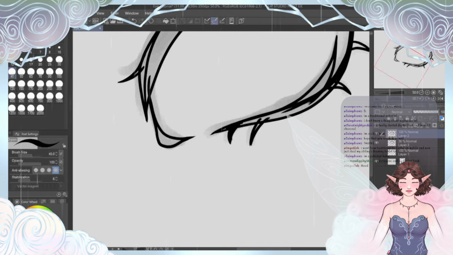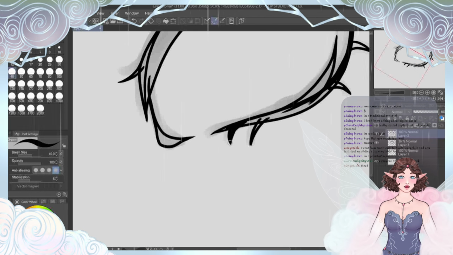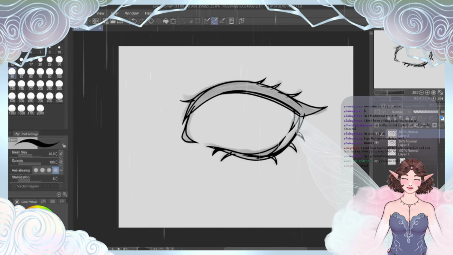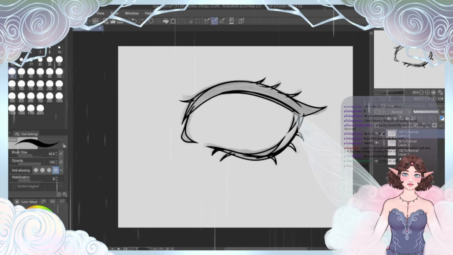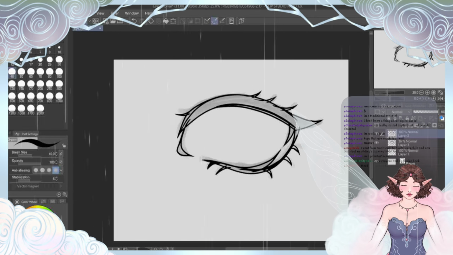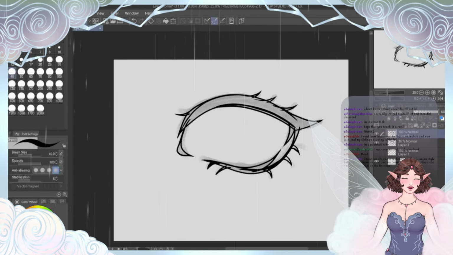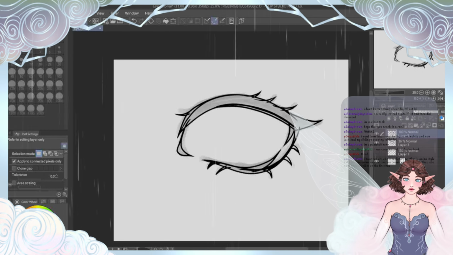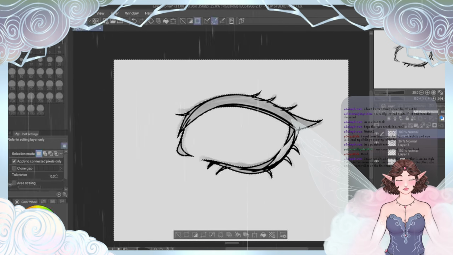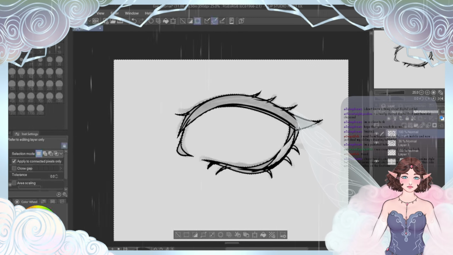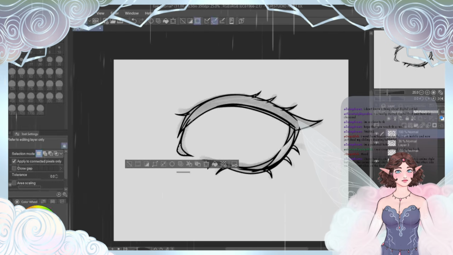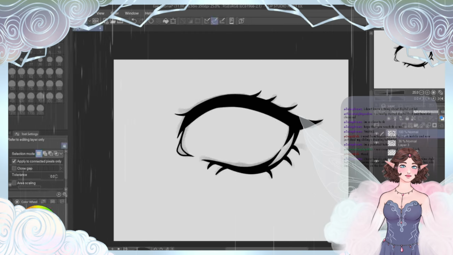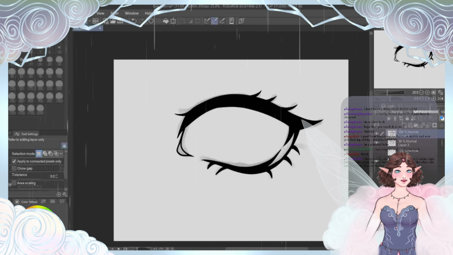Here we go. Alright. So, it looks kind of rough right now. But we're gonna fix that. Okay, I like using the selection tool as my fill tool. And we're gonna select the outside of the eye. And then we're gonna select this little closed area by pressing shift. So now we've selected both. We're going to invert that area. And then we're gonna click the fill tool. Voila! Oh wait, 1 second. It's lagging behind me. Voila! There we go.